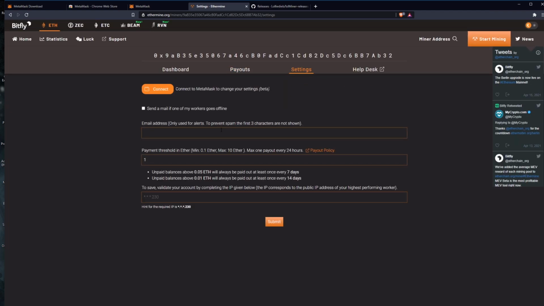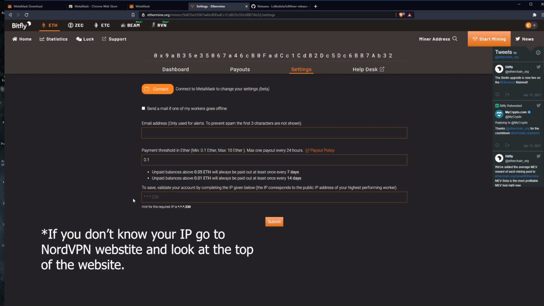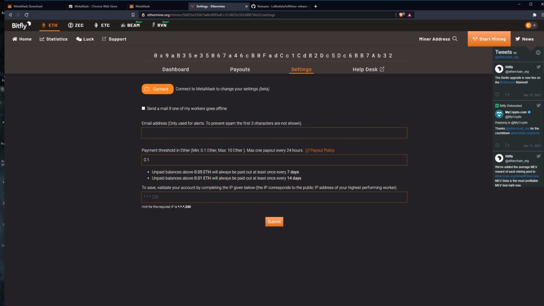if you go to settings and you go to payment threshold, here it's set as your minimum as 1. Now 1 Ethereum on a 1070 is going to take me more than 2 years, or more than 1.5 years. So I'm going to put it to the absolute minimum I can, so I can exchange it and put it into my wallet. So here it says pay minimum 0.1 Ethereum. So I'm going to put it as 0.1. Yes, you're going to put your IP here, and you're going to press submit. So your public IP, your router's IP, you're going to click submit.